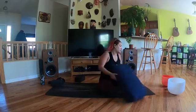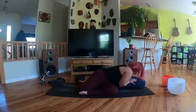Right leg bends behind you. Left leg is going to bend in front of you. So the sole of your left foot touches the side of your right leg. Your pillow comes to your left hip. You're looking to the left over your left shoulder and you're bringing your right ear to the mat.